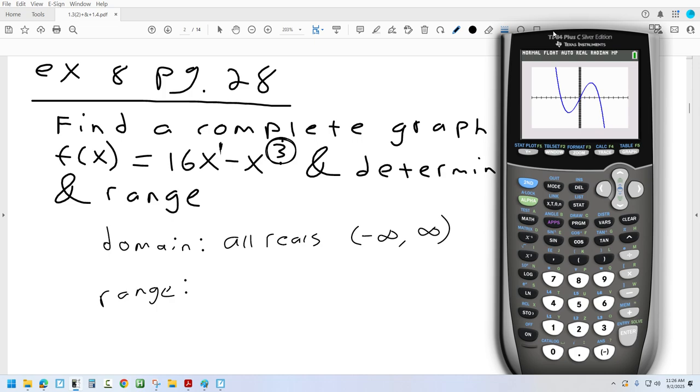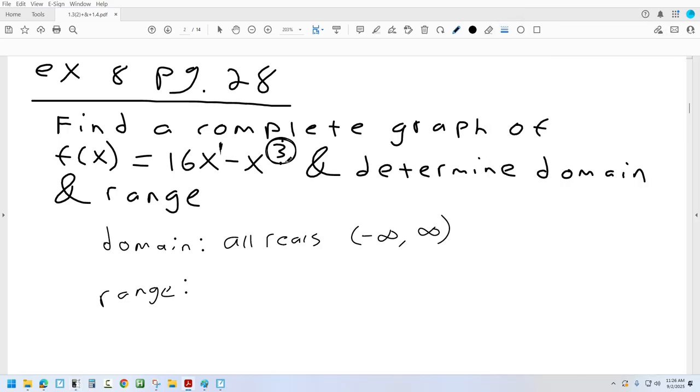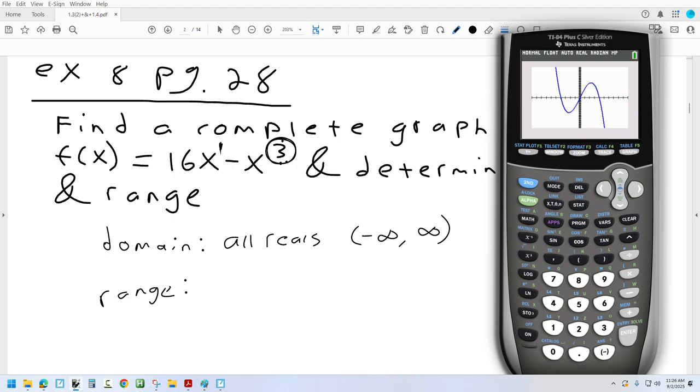Nick? I have a question about something else. How did you figure out how many turns it's going to have? I subtracted 1 from the highest exponent. Okay. And we'll learn more about that kind of stuff when we study polynomials. Another way to think of this number is it's the maximum number of times it can cross the x-axis. 1, 2, 3. So that's another way to think of that number as well.